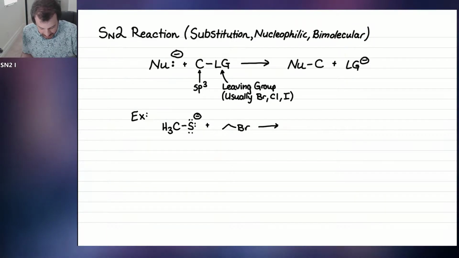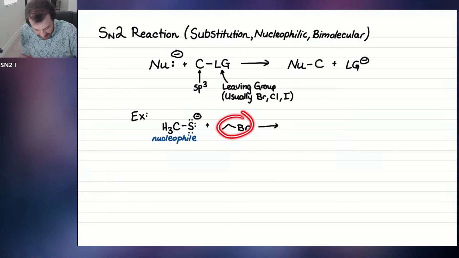One thing that we saw explicitly in the previous lecture is that lone pairs on sulfur, whether they're neutral or negative, are nucleophilic. So this is going to definitely be our nucleophile. And then we're adding our electrophile, which meets the special criteria of the Sn2 reaction. Specifically, we have an sp3 hybridized carbon here connected to a leaving group, in this case bromine. And this, of course, is an electrophile because we talked about how anything attached to a neutral halogen is an electrophile.